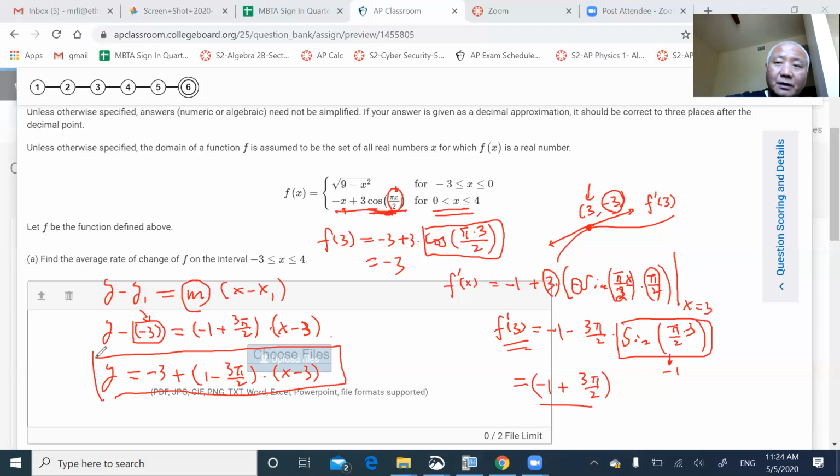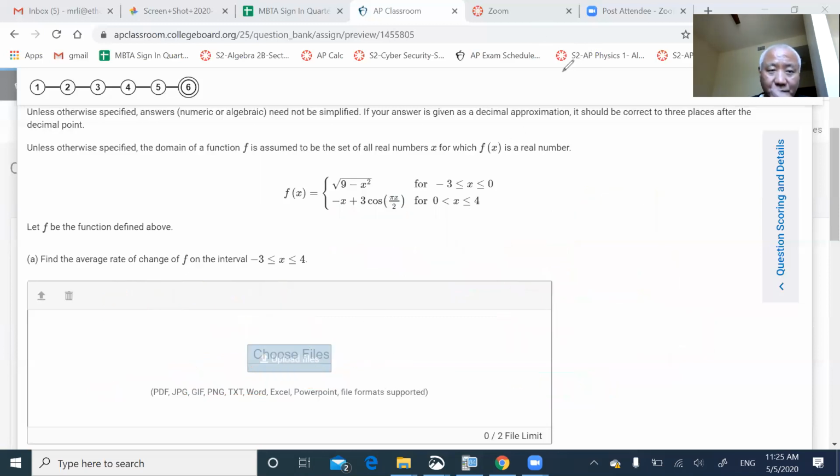For this one, remember, there are many times they ask you to find the tangent line of the function, right? For the tangent line, we need the slope. We need the point, x1, y1. And they told you that x equals 3, so you plug in 3 back into this branch of the piecewise function. So you can find y equals -3. So that's why you got this one. Okay? So we're going to continue on this question.